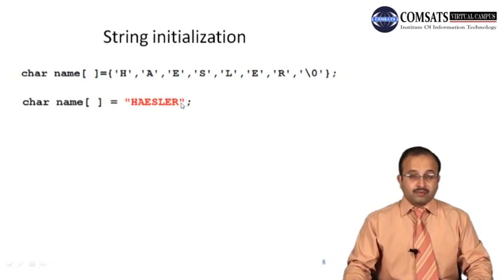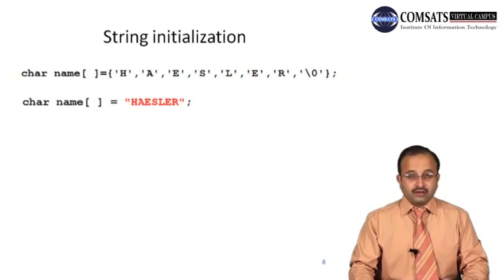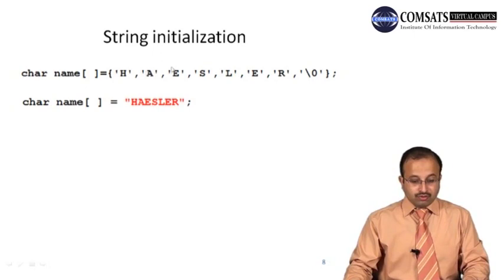Whenever you write a string constant in your program, you have to write it in double quotes. That means that this is a string constant. A string constant may contain one character, may contain no character, or may contain more than one character. But a character constant always takes one character, whether that could be a space character, where you have no character mentioned between the quotes, but there is a space, right?